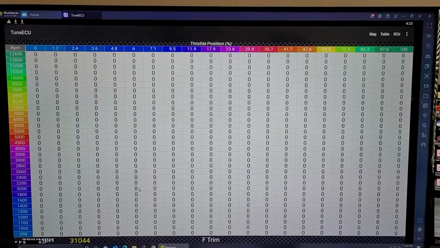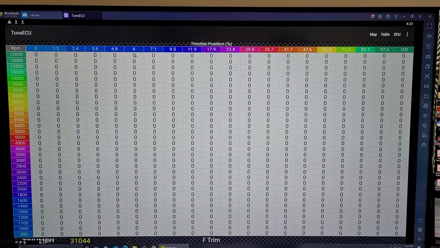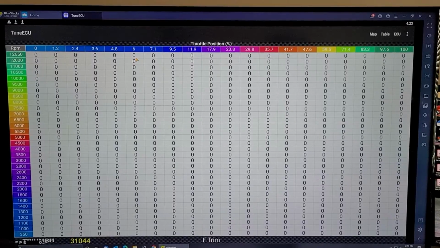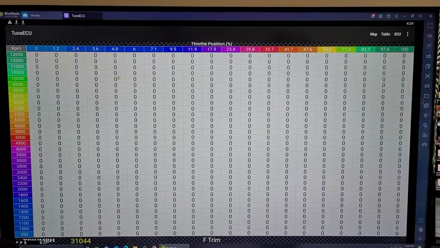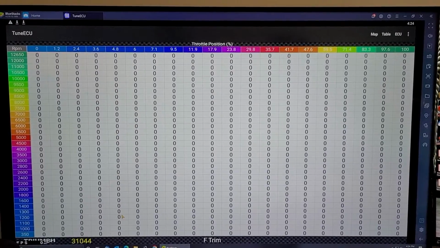The Power Commander, when it does a sweep, it knows and makes 95% accurate guesses at what those trim tables should be, and it applies them instantly. You accept them, and it goes boop and sends it, and then you run the sweep again, and you resample until you dial it in perfect. Here, you have to do all these, basically taking good estimates, educated guesses, which if you have a tuner that's used to using this and been doing this a while, they'll get you in that 95%.